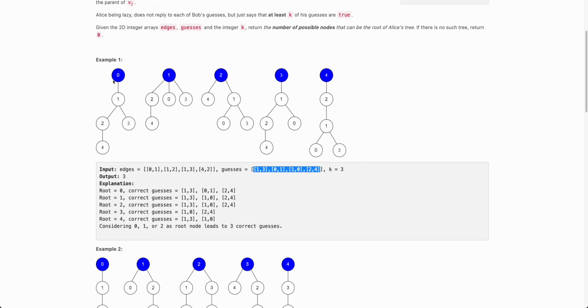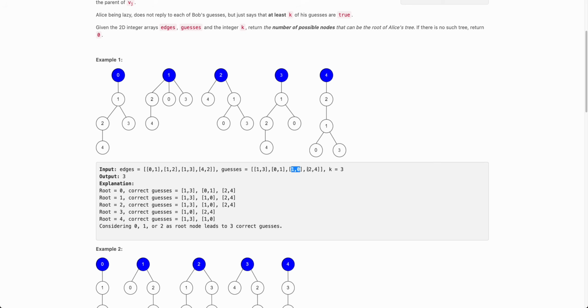So let's say we try with 0 first. We root the tree at 0. Now if we root the tree at 0, the tree would look something like this. Notice that this tree is formed with the edges we have been given: 0-1, 1-2, 1-3, and 4-2. Now let's see which of these guesses are true. So 1 comma 3, we are asking whether 1 is a parent of 3 or not. 1 is a parent of 3, so this guess is true. 0 comma 1 is also true. 1 comma 0 is not true because 1 is a child of 0 in this tree.